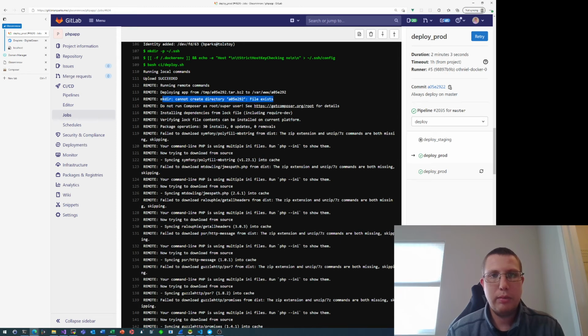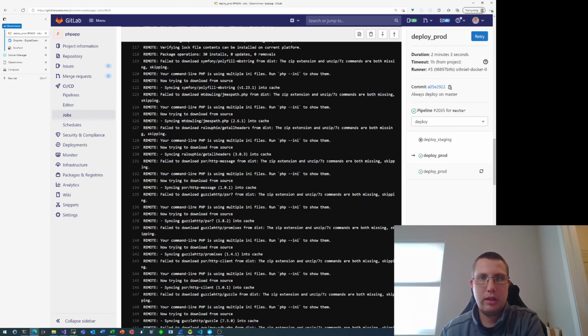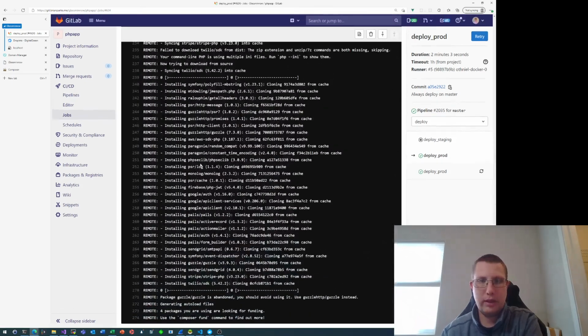This is actually a redeploy, so it can't create because it already existed. Yes, do not run composer as root. Yes, I should probably change that, but baby steps. Running composer, downloading, finally downloading.